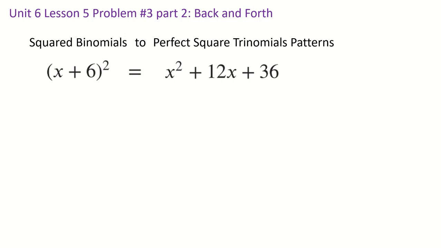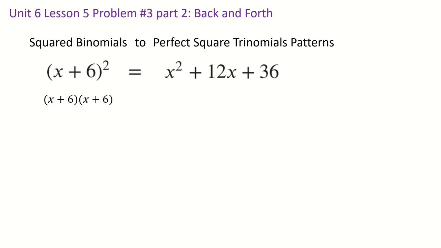Let's think back and make a connection with something that we have previously done in Algebra 1. We have done the area model. So I'm going to show you the area model about how these numbers came about and the pattern that students started to notice. So first of all, let's address a squared binomial. Remember that when we square a value, or in this case, a binomial, it means that we're really doing x plus 6 times x plus 6.